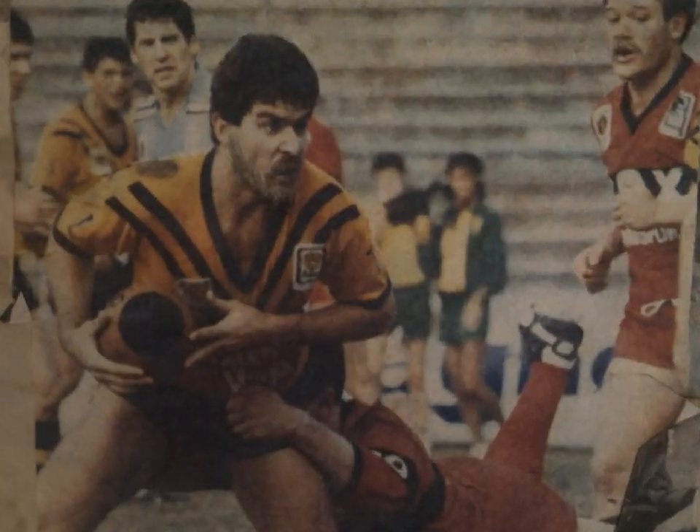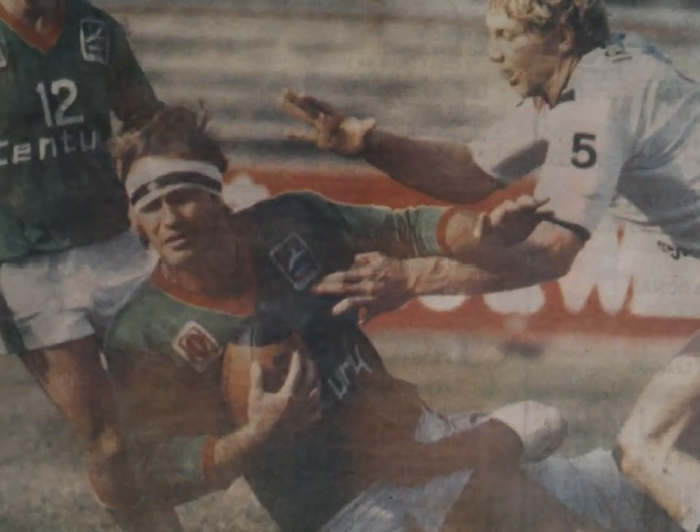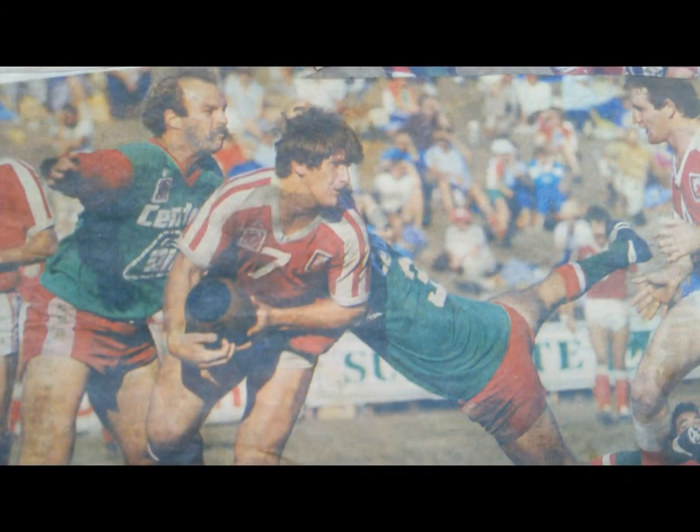Half-time. Wynnum-Manly 16, South 2. The statistics of the first half of the 1984 Grand Final: Wynnum three tries — one to Warren Green in the 10th minute, David Green in the 27th minute, and Greg Dowling in the 35th minute. Warren Green has kicked two goals from three attempts. For South, Mal Meninga is their sole point scorer with a penalty goal in the 21st minute, one from two. The penalties favour South five to four with scrum penalties one all. Scrums favour South five to three, although Wynnum's hooker David Green has won the only tight head of the match. Lost ball: Wynnum have lost the ball on ten occasions to South's five. Missed tackles: South have missed 21 tackles in the first half to Wynnum's eight. Kicks in general play: South nine, Wynnum five — and all nine of South's kicks in general play went straight to a Wynnum player, with no kicks finding touch or resulting in them regaining possession.